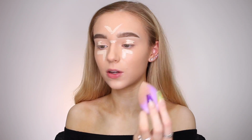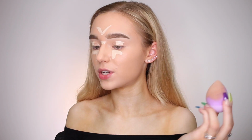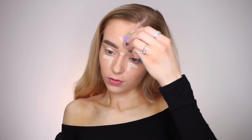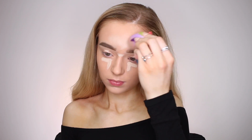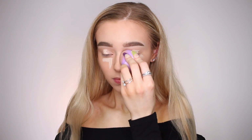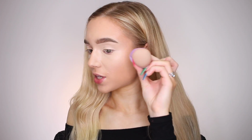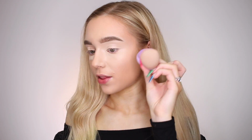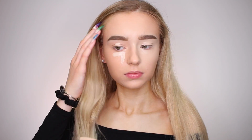Okay, so I think that was a good amount that I applied. I usually apply a little bit more than that, but since I toned it down, it worked well for this. Then forehead. Okay, so like I said, I'm using the back end to just kind of blend the seams together around the very edges, just to make sure it's not too harsh of a line. That works so well. So well.